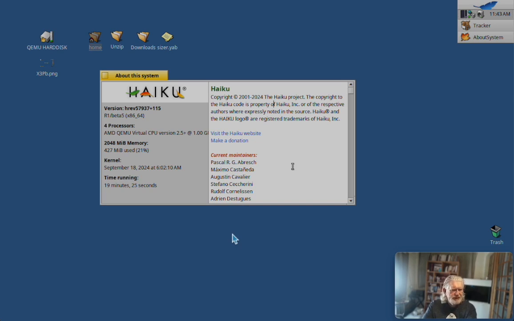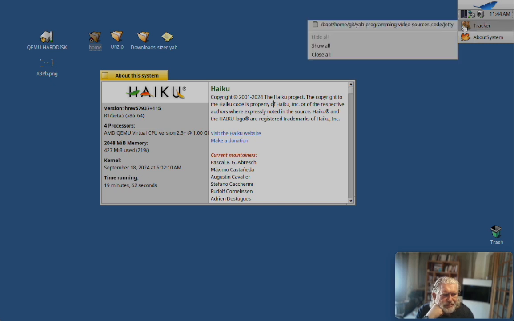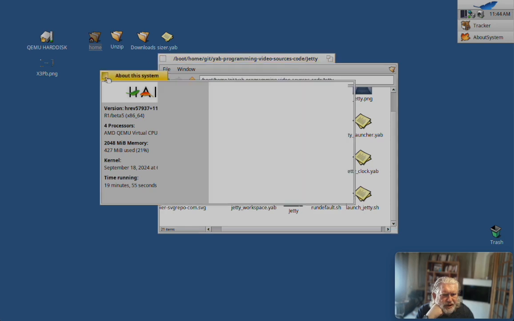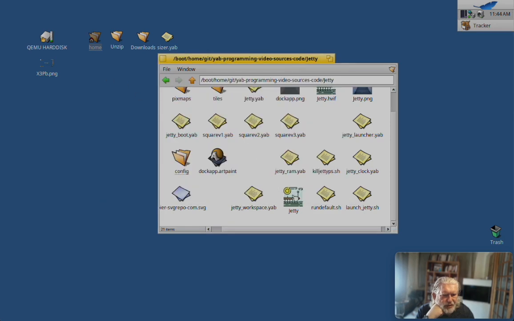Okay, from time to time I'm giving these updates on my ongoing project to write a NeXTStep-inspired launcher in YAB. So, I'm too lazy to go back to the last update, so forgive me if I repeat myself. But where are we? Well, let's have a look.